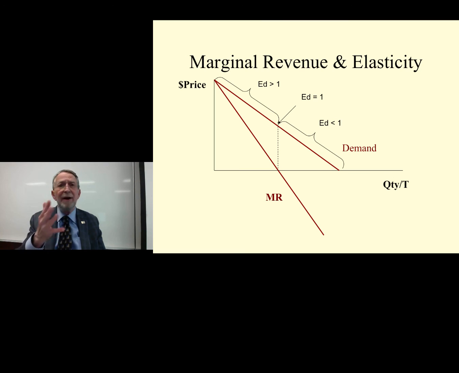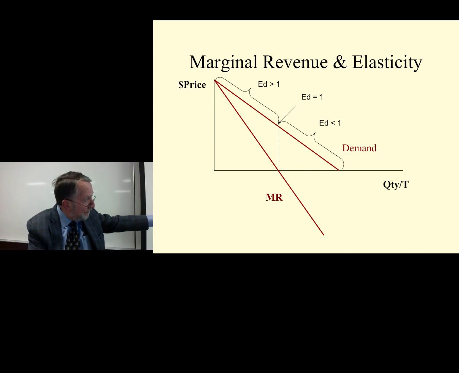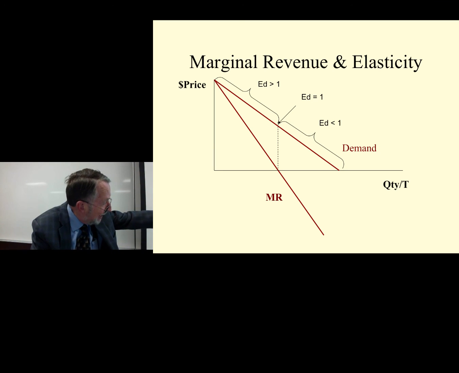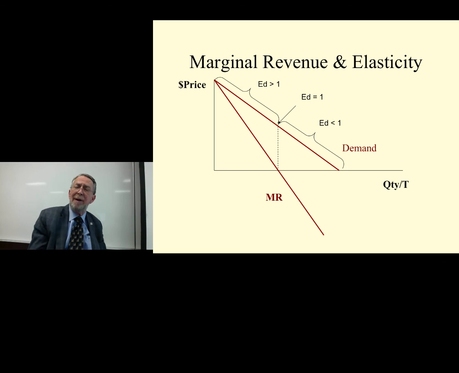And remember, in that range, raising price increases total revenue, meaning that the additional revenue associated with selling those units is in fact negative. Total revenue is going down. So you can always accurately draw this diagram, which you want to be able to do to solve certain kinds of problems graphically, by, number one, setting marginal revenue equal to price at the intersection of the vertical axis. Find the midpoint of demand, which is also the midpoint of that line segment because it's a right triangle, and that's where it's zero. And then just draw your line right through those two points. And whatever slope you have, that'll be an accurate representation of marginal revenue for that particular demand curve.